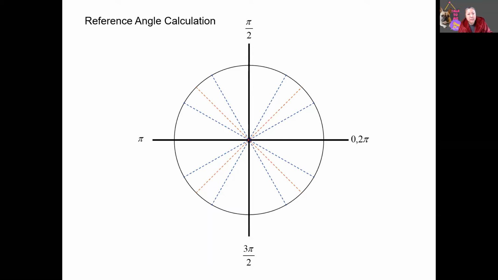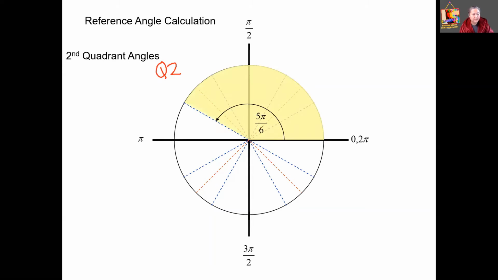Then what if I have an angle whose terminal side is placed in quadrant 2? Okay, where is quadrant 2? It's right here. Quadrant 2 is right here. Then what kind of angle do I get? Let's start with measuring 5 pi over 6. I know for sure the terminal side of the angle 5 pi over 6 is in quadrant 2.